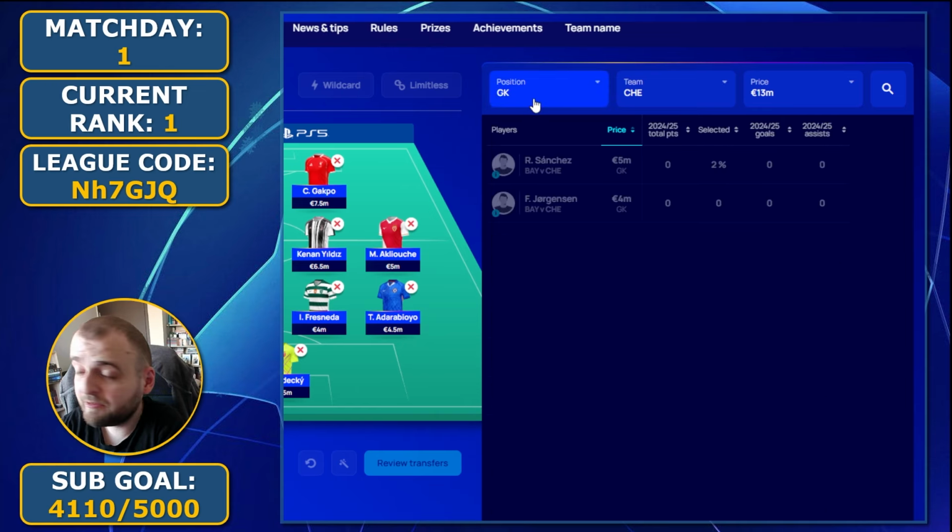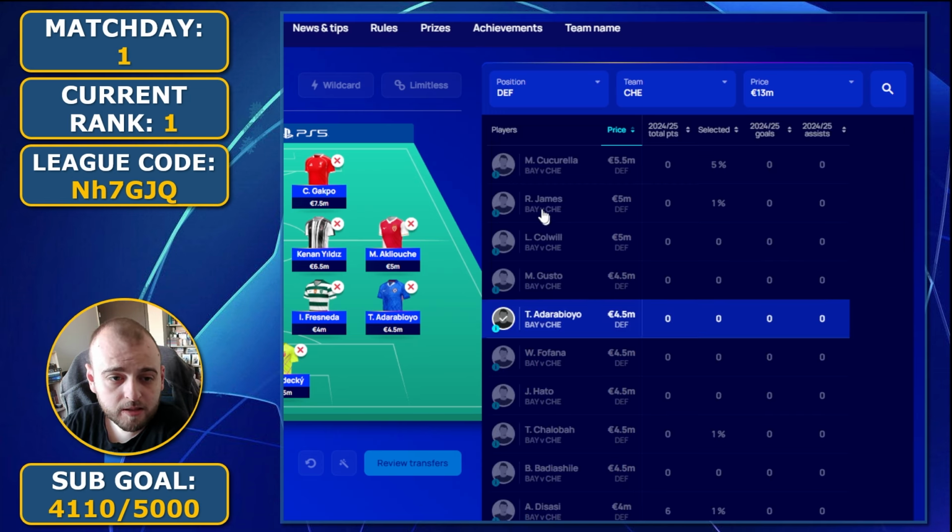Goalkeeper Sanchez, 5 million. Okay price to pay. Defenders, it's something interesting because you can get a starting defender until Kowi is out for 4.5. I think Tosin is the most nailed defender together with Chalobah at 4.5. I think that you can have them in your team.